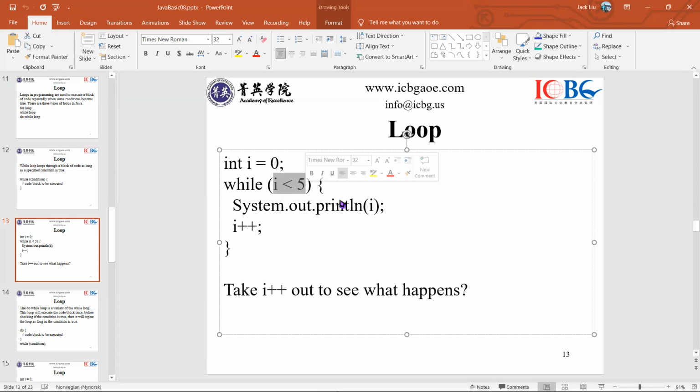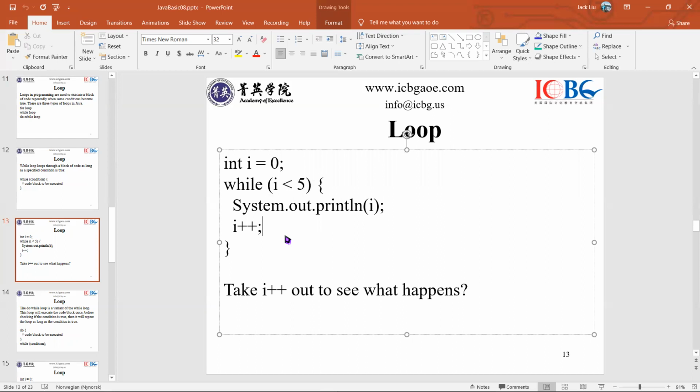So if i is less than 5 in this case, if i is 3, if i is -4, if i is 0, this will loop. Right? What does the loop do? It's whatever's inside the curly braces, on the first line, closes here. Everything inside is part of the loop. So every time you loop, you will print out i, and you will increase it by 1. And so this very simple loop will just print out 0, 1, 2, 3, 4.